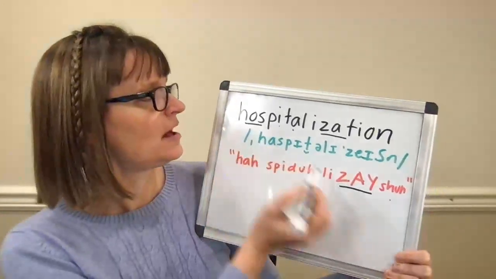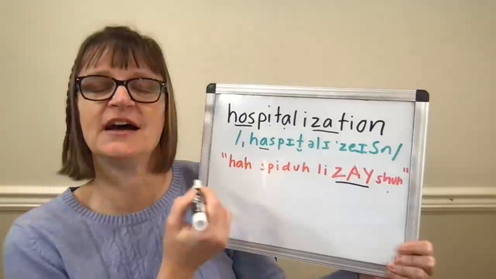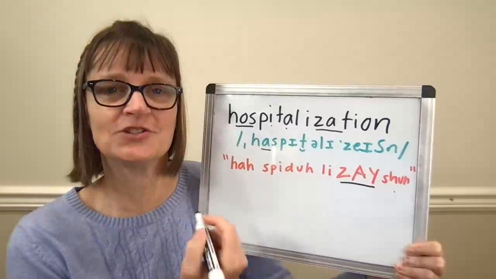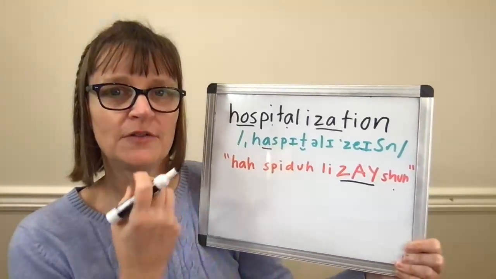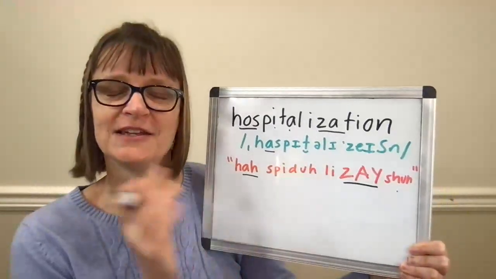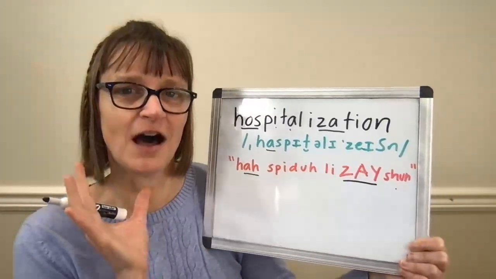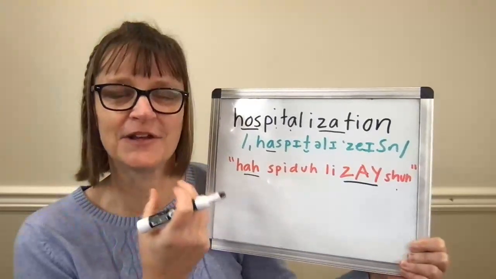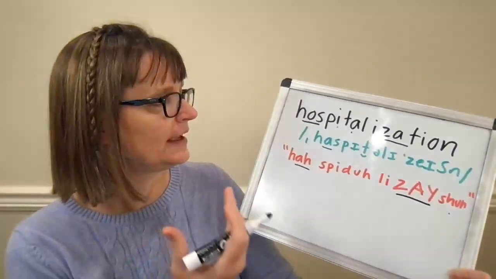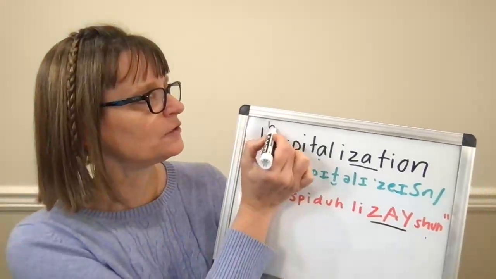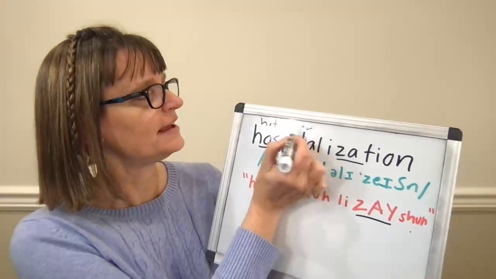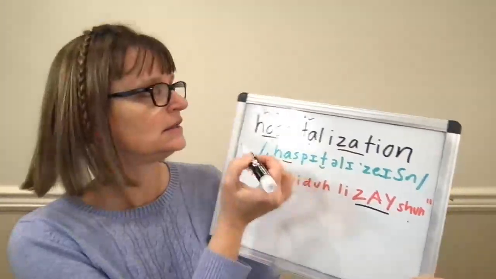So the first syllable, ha, letter O says the ah sound. This is typical for a stressed syllable in English. Words like hot, job, problem, that letter O says the vowel ah. So I rewrote that here for you with the letters AH to help you visualize and think of it as an ah rather than having any rounding. No O sound, but ah, ha, hospital. If you have trouble with that, you can try pairing another word like hot or even father, a word with an A, my father, hospital, etc.